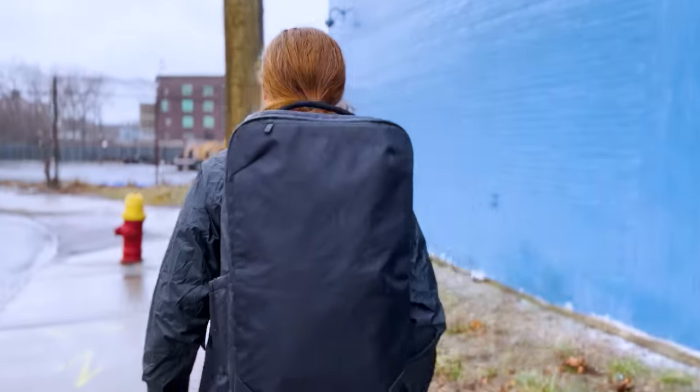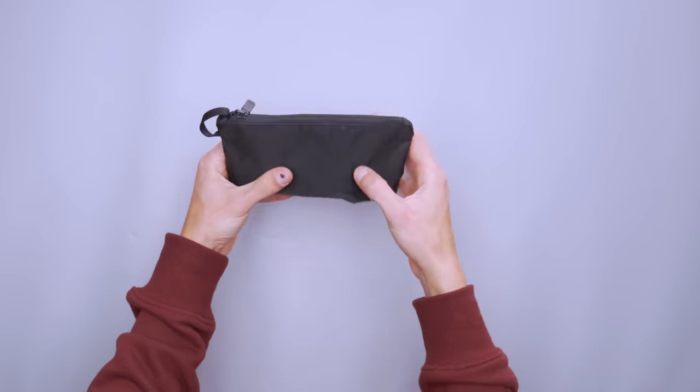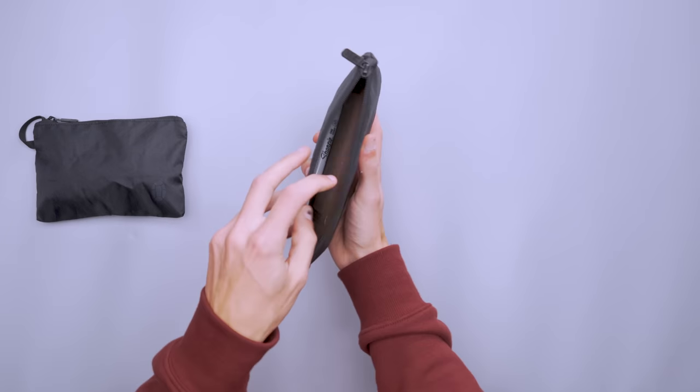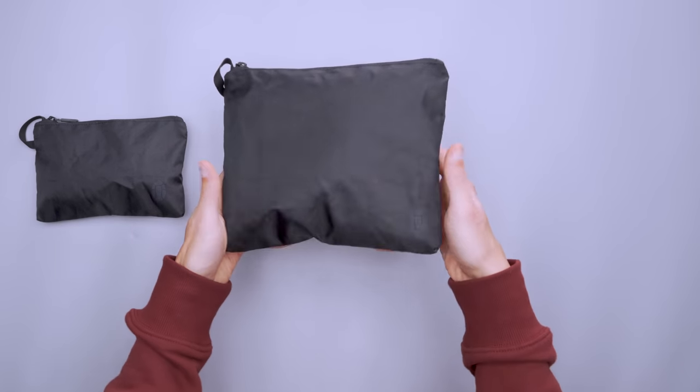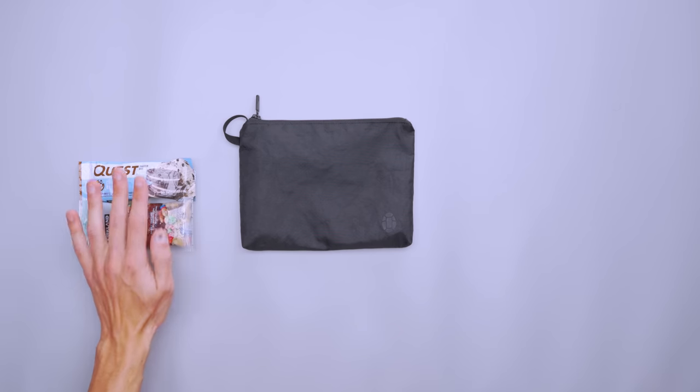You could toss everything willy nilly into your backpack, but you'll probably regret it when everything gets tangled up. So how do you keep things organized without adding bulk? We like to use lightweight pouches like these from Tortuga. They're made with their recycled Shell 200 material, which has three layers of durable fabric laminated together, making the pouches extremely lightweight and durable. The set comes with three sizes: the small is great for daily toiletries and small tech accessories; the medium doubles as a dopp kit or to hold your notebook and sketching supplies; and the large is great for full-sized bottles on a road trip or to hold your socks and underwear like a packing cube. They have a super simple design with no internal pockets or loops, but the simplicity means they can be anything you want them to be.